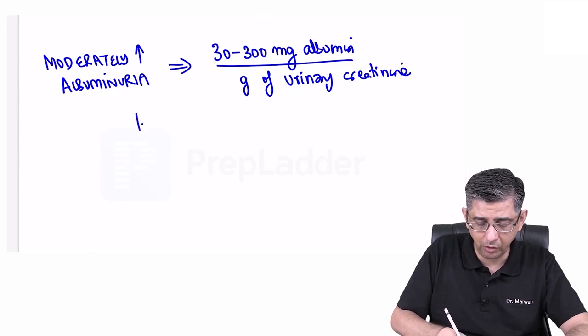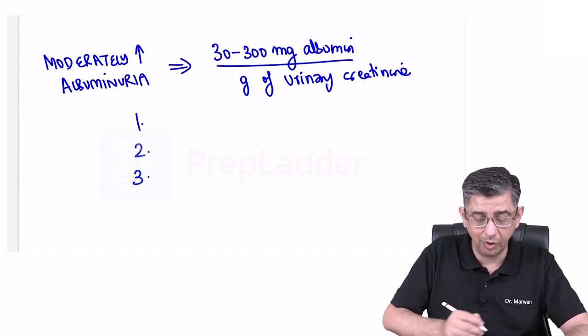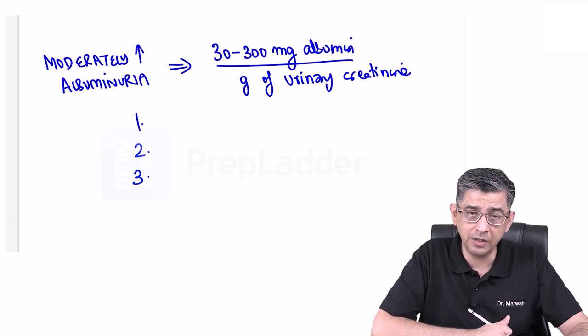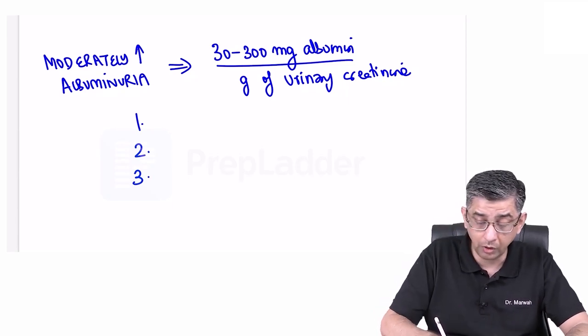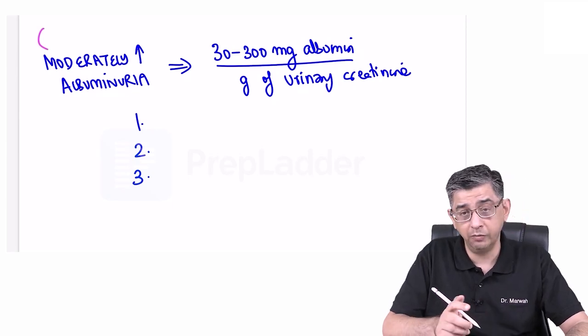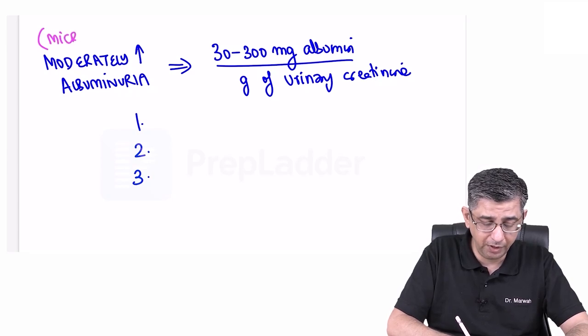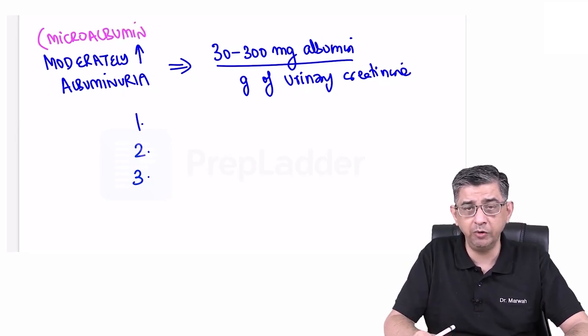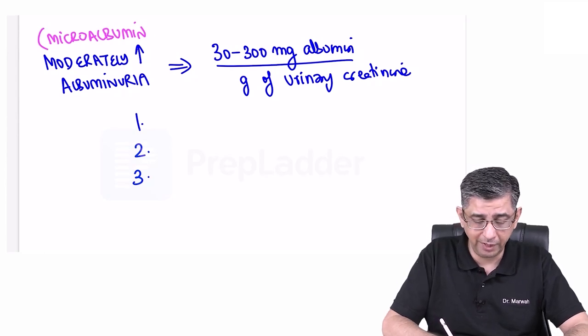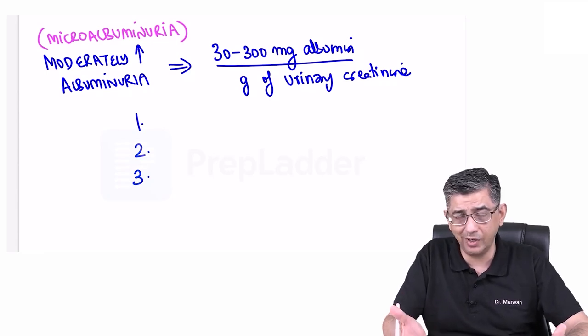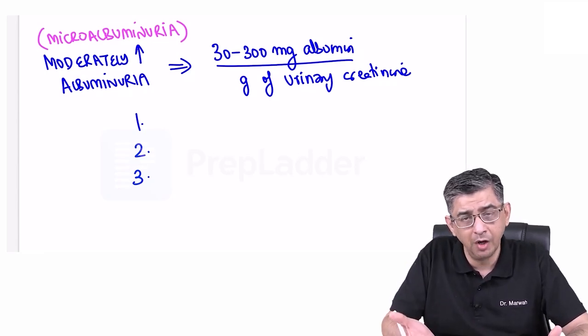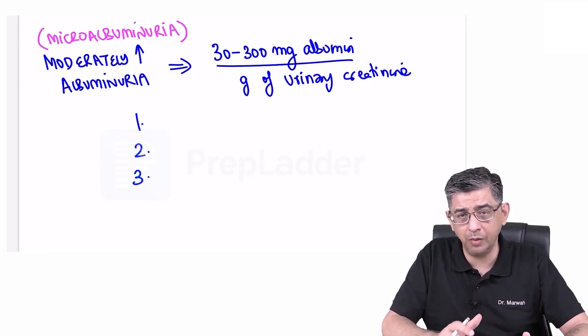And I will also enumerate causes of why this would be happening, because they can ask you regarding moderately increased albuminuria, and then can also ask you regarding severely increased albuminuria. So we will definitely be making a list here, because in version 2 or version 3, you will notice I would have been talking about a test by the name of urine micral, because that's what we used to write on the prescription slip, urine micral, and the laboratory person used to understand that the doctor wants to check for the presence or absence of microalbuminuria.